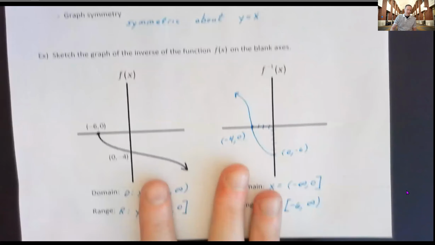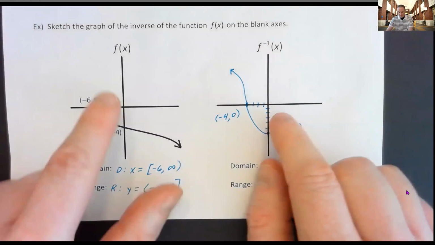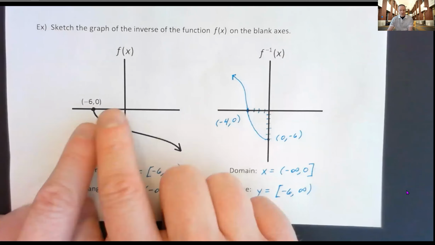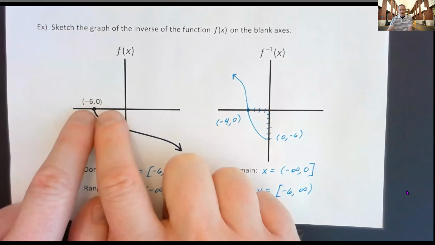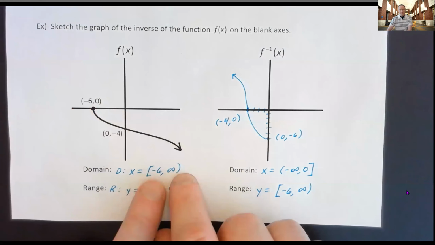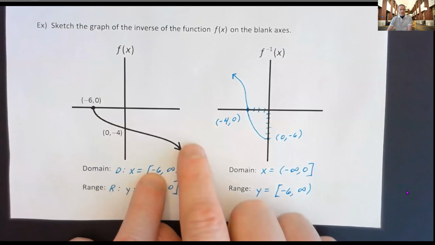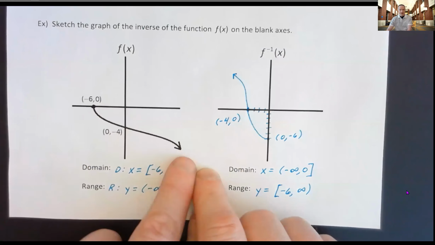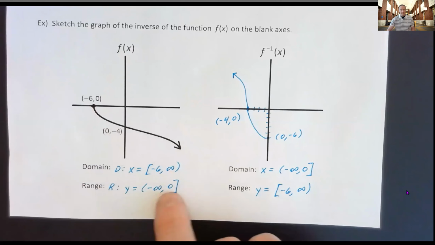Now, seeing an example with that, and I wish I'd drawn them out on the same graph, you could have seen a little more easily that they're symmetric about the line y equals x. But over here, if I'm looking at this one, clearly it has a domain starting abruptly at -6. It's not defined until x is -6 and then going off to infinity. So the x values range from -6 to infinity, including -6. The y values are going to start at -infinity and go up to and include 0. So y is equal to parentheses -infinity to 0.